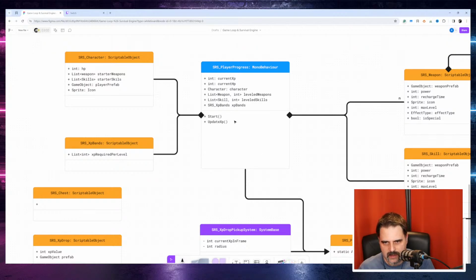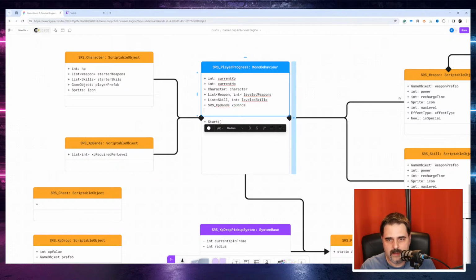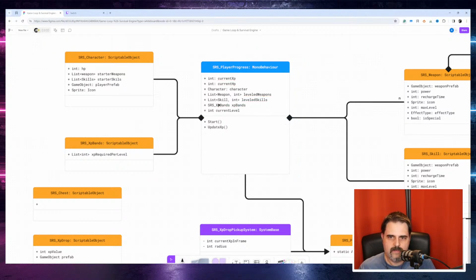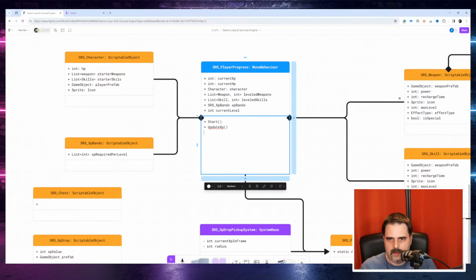I'm checking the bounds, the XP bounds, so meaning if we reach the level when we are leveled up. We actually should track which level we are, so I think I need an integer for the current level. Then from the XP bounds, which is storing how much XP we need for each level, we can look it up if we leveled up. For that, I have a function which is update level.